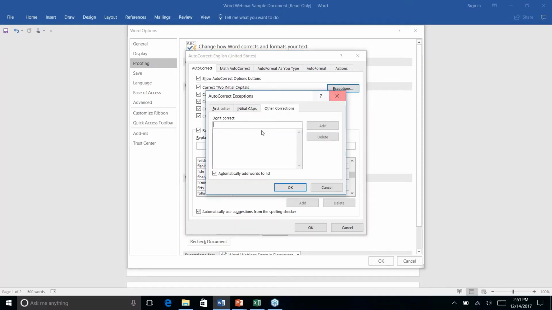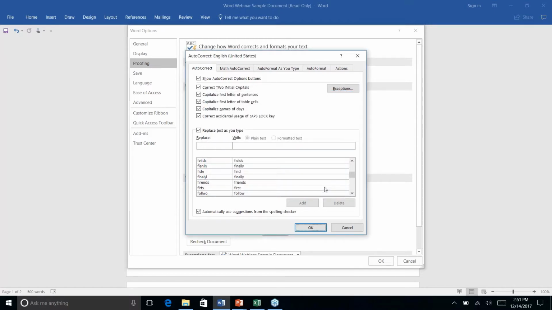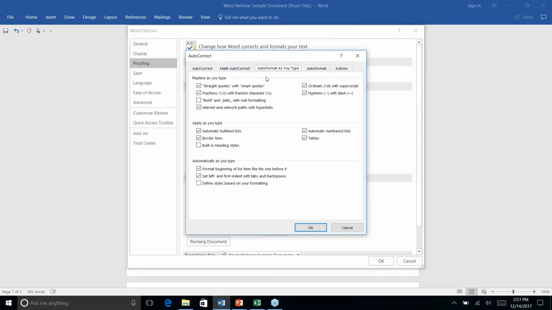So if you have a company name that is maybe missing a vowel, which is a fairly popular way to reference company names, or there are lots of products that we use within our businesses that have spellings close to the actual word and might get caught in autocorrect, you can set exceptions so that it does not correct those. Same here with the first letter. Don't capitalize that. Don't correct some of these as well. You can customize that to your heart's content.